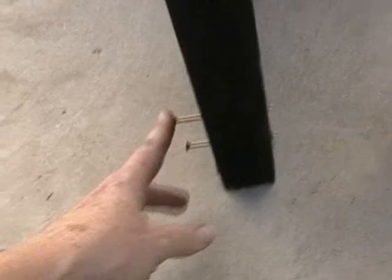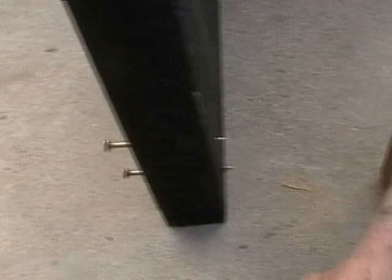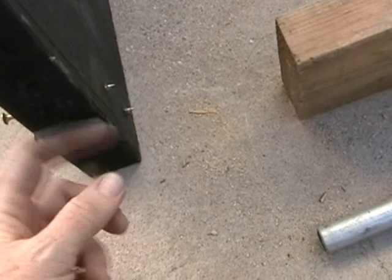These screws I'm using here are 3-inch screws. It was the longest I had, and they seem to be doing okay, because once I get this length screwed in, it'll go into this board. It should hold it fine. But what I did find out is that, as a female do-it-yourselfer, I just didn't have the oomph to screw through this wood, even when it's drilled, and then screw through this board to set the screws. I kept getting a little gap.